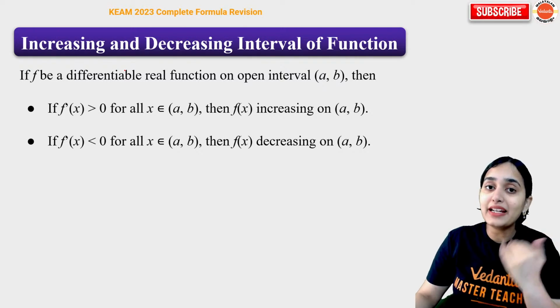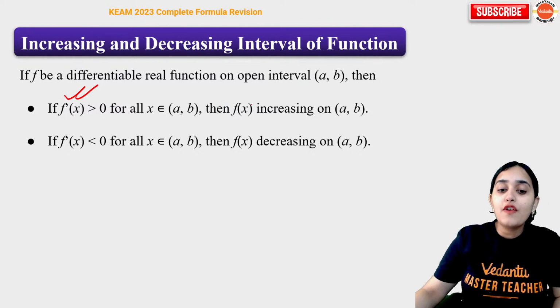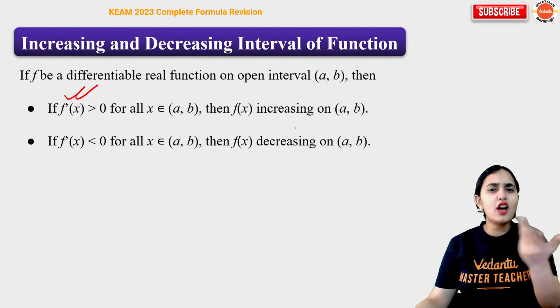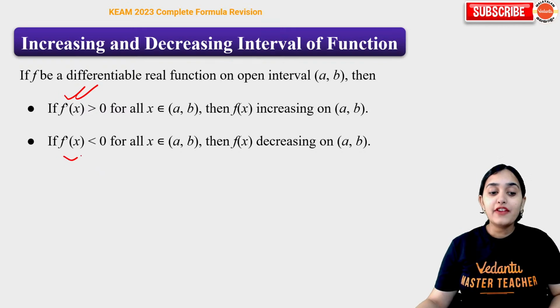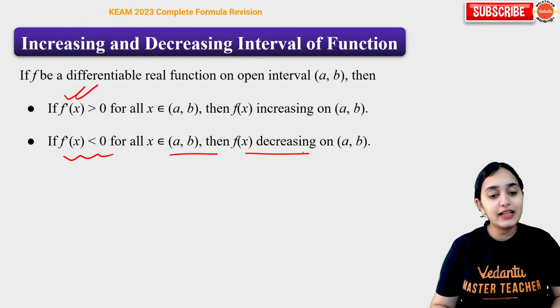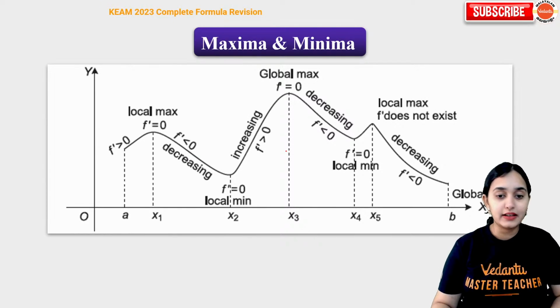Okay. Third topic of this chapter is increasing and decreasing function. How will you determine it is increasing? If f dash x is greater than 0 for all x belonging to the domain. If f dash x is less than 0 in this interval, then f(x) is decreasing. Okay. Greater than 0, increasing; less than 0, decreasing.